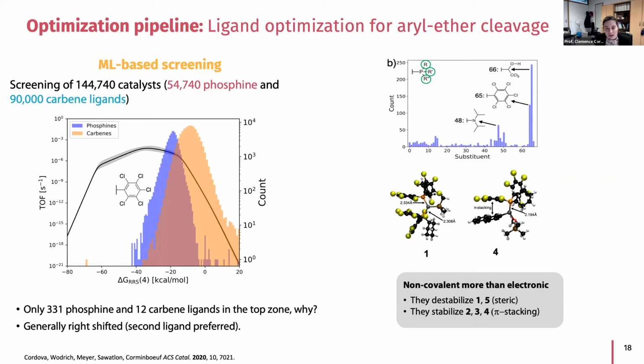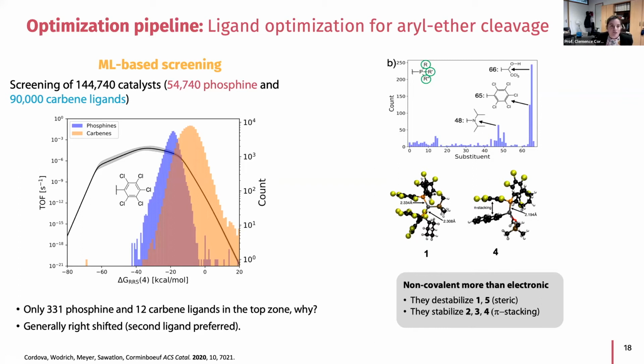stabilization is not really driven by the electronics. It's really driven by those kinds of non-covalent interactions that might exist between the ligands. So that's the reason why there are so few ligands in the top zone. And that's why for this particular reaction, we haven't yet identified, let's say, the palladium-phosphine equivalent of a cross-coupling catalyst. So you can see that one of these ligands that systematically come close to the top, not ligand, but substituent to the phosphine, are those pentachlorophenyl.